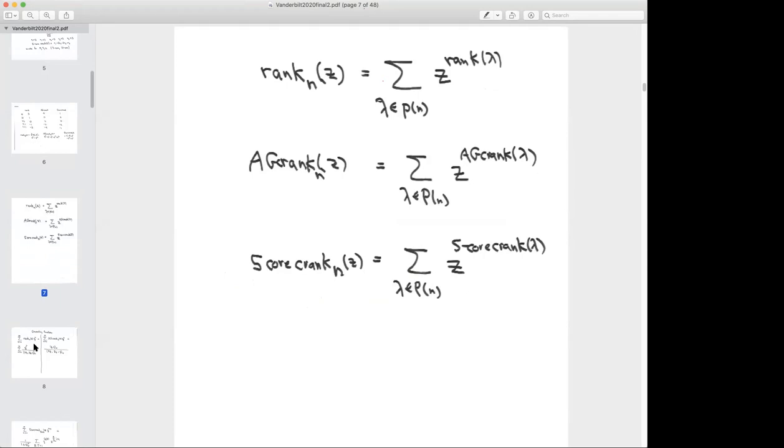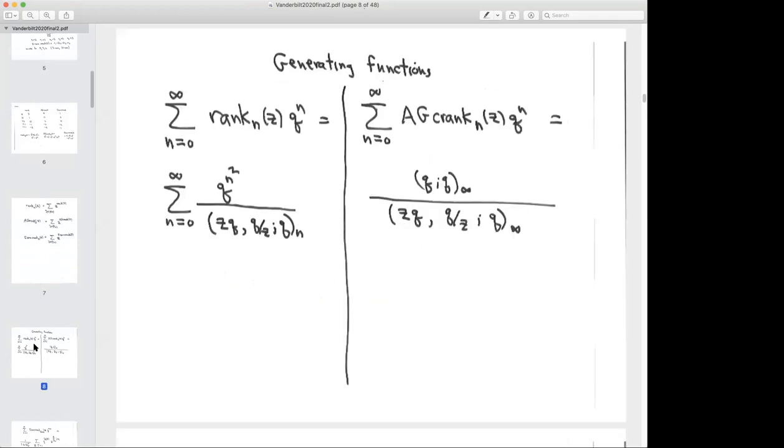One thing that we know are generating functions for these polynomials. For the rank, it only depends upon the largest part and the number of parts. So we can reduce the Durfee square out and get this generating function very easily. For the crank, it's not too obvious that this generating function factors into an infinite product. In fact, it's not true of n equals 1. N equals 1 is special. It's not true of q to the first.